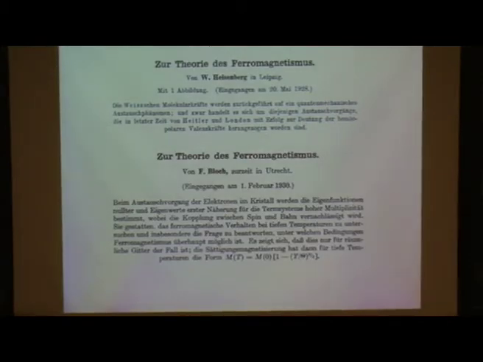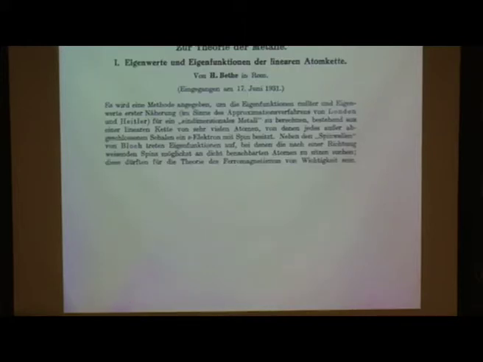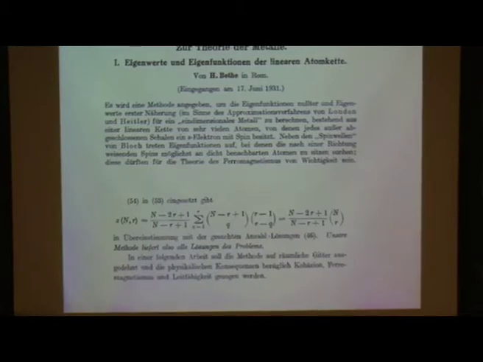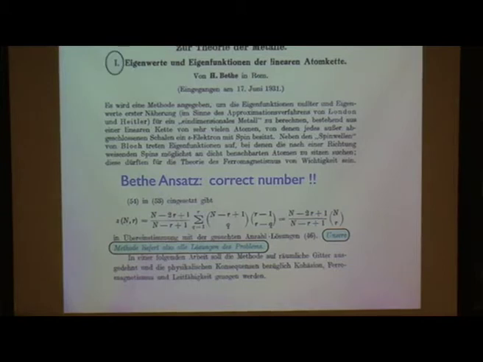So this first article of Heisenberg in 1928, and then 1930, Bloch essentially does an approximation where he drops these phases, like I said, and then gets the wrong number of eigenstates. And then Bethe publishes the first paper in a series where he essentially constructs the correct number of solutions, and then in future work, article 2 and things, generalization to higher dimensions. There you have it. Anyway, it's quite interesting historically to see how that happened.